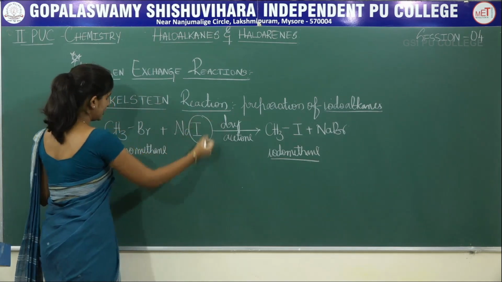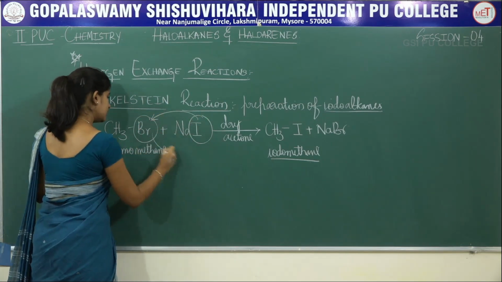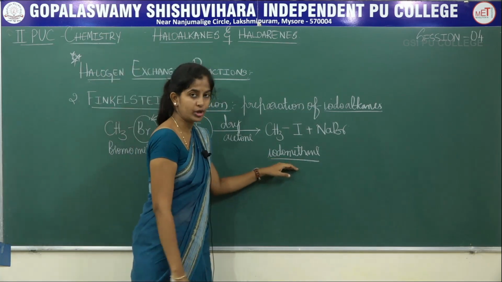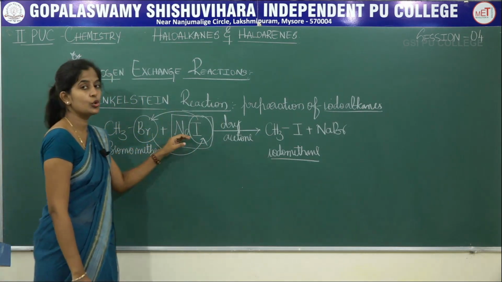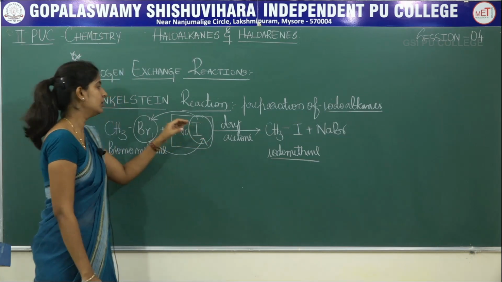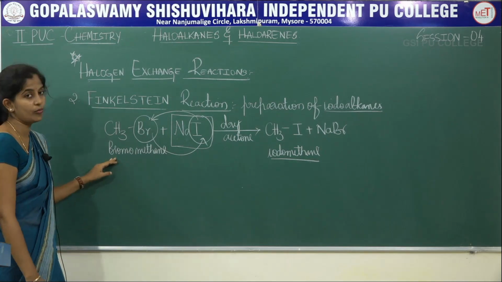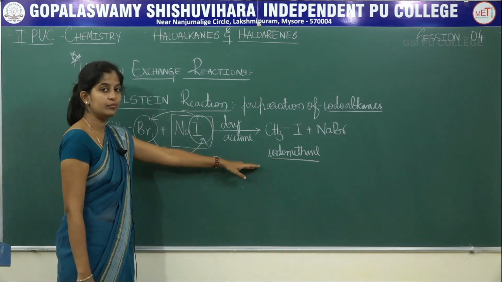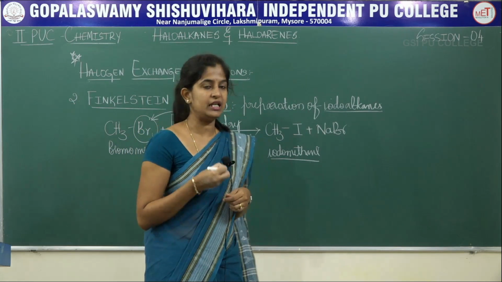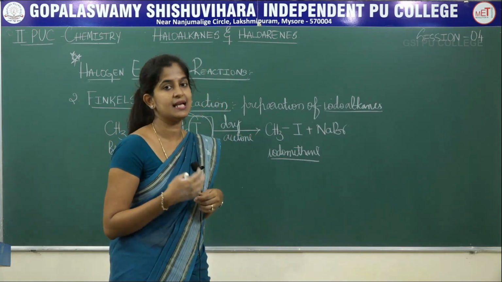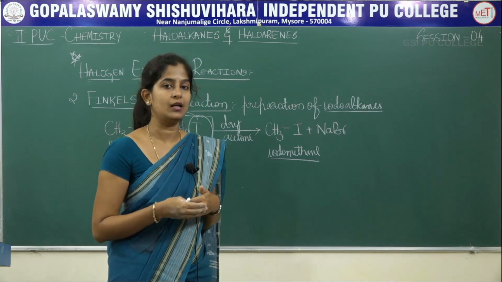The desired halogen is iodine. The halogen to be exchanged is your bromine. So hence there is an exchange to get your iodomethane as the product. So remember this salt, which is the salt used for the Finkelstein reaction. It is your sodium salt of iodide, sodium iodide. So this gives you the preparation of iodomethane from your bromomethane, or you can even use your chloromethane for this process to get your iodomethane as the product. So this is about your Finkelstein reaction and Swarts reaction. So with this we have completed the preparation of both haloalkanes as well as haloarenes. From the next sessions we will be discussing the physical and chemical properties of your haloalkanes and haloarenes.